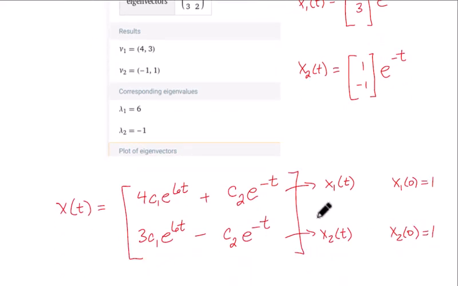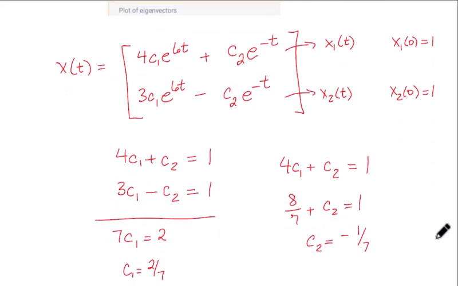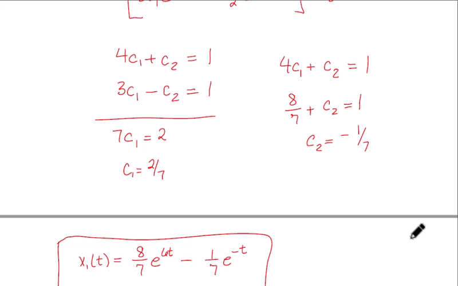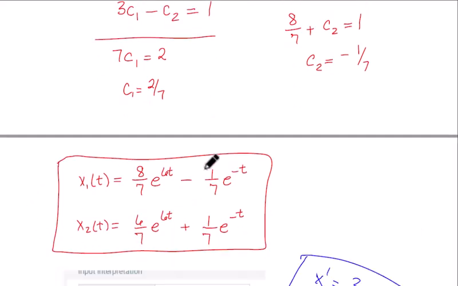All right, so now I'm going to plug in. So here's x1, here's x2. We now use our initial conditions. That's just a question of plugging in t equals 0. So we've got a system. I can add them up directly, and I get C1, and I can find C2. And so here is what our answer would look like.